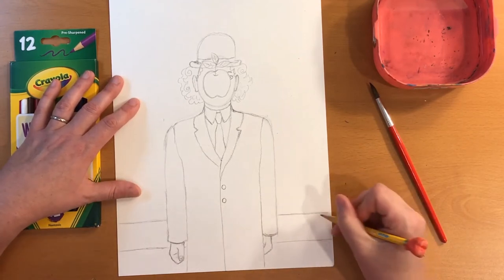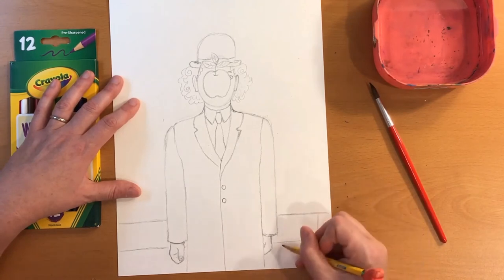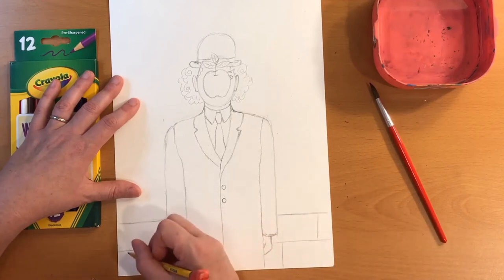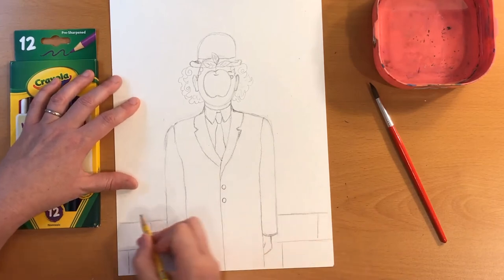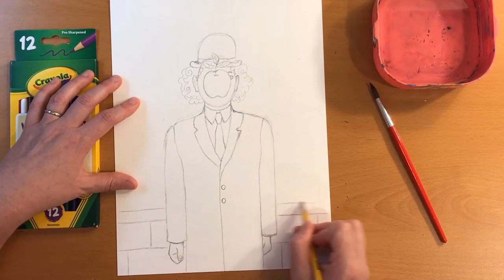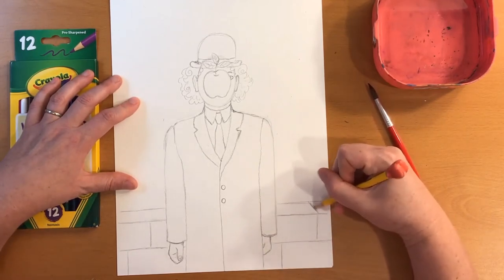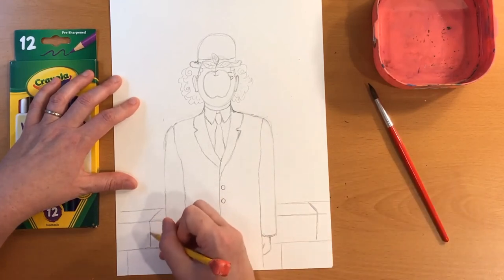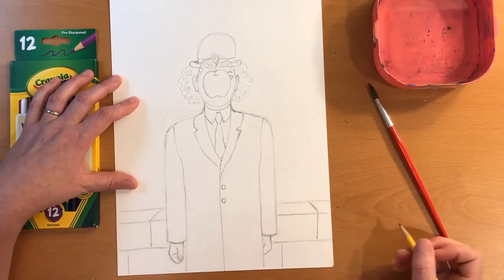Okay, and they're large bricks. So they go down like this, and bricks usually have a pattern, just like this. Now, if you wanna get really fancy and make this a 3D brick wall, here's how we're gonna make that work. The two lines that are here, you're going to do a line on a slight angle and connect it, and this will give the brick wall a 3D looking effect, which is very nice.